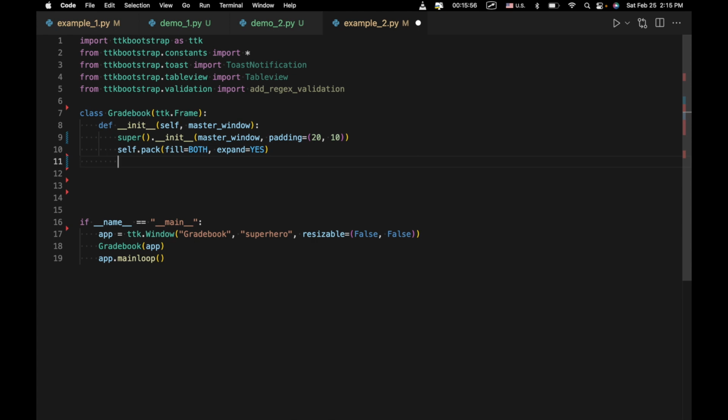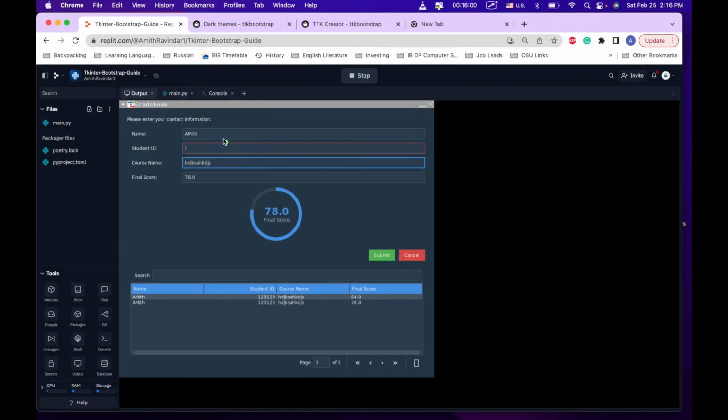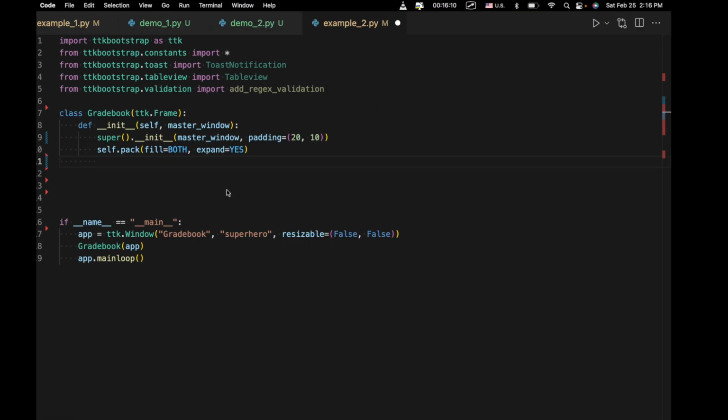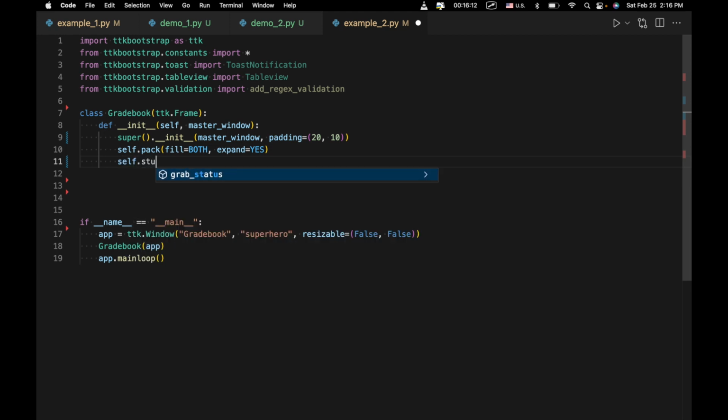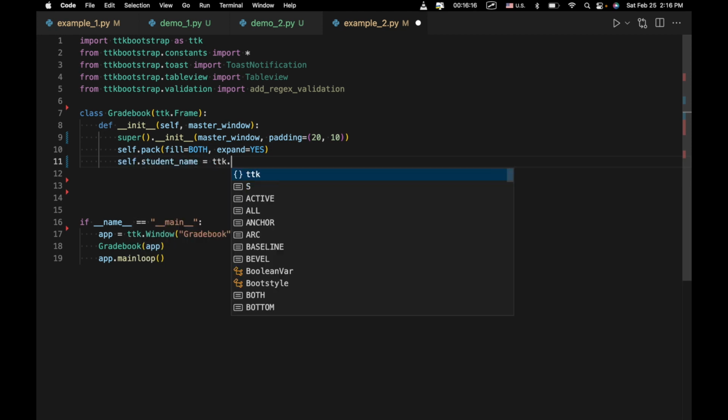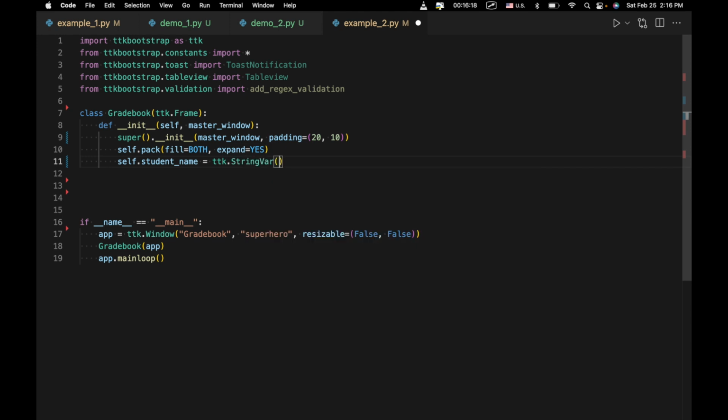Now, the next thing I want to do is create some strings that are going to represent the values that have been entered into these inputs right here. I'm going to do this because these are fundamental and they're going to play a large part in our application. So I'm going to say self.studentName equals ttk.StringVar(value=...), just initializing them.